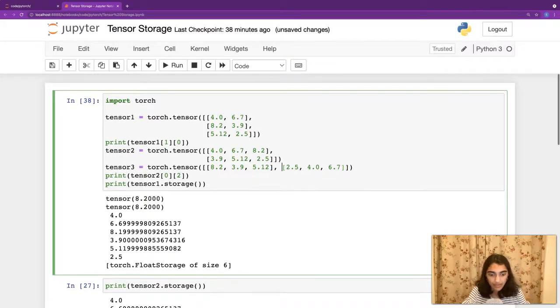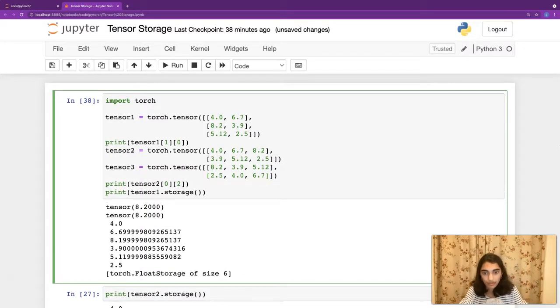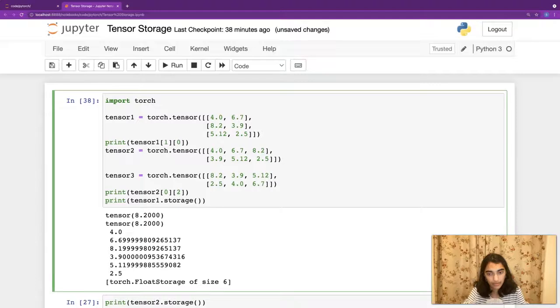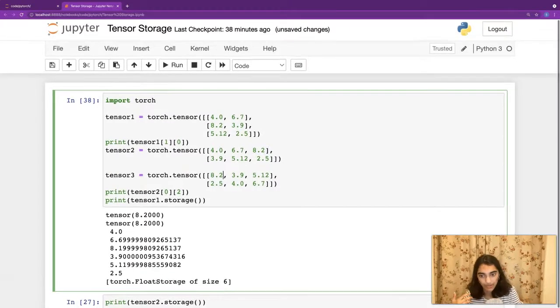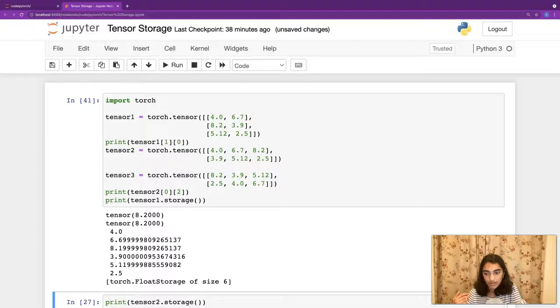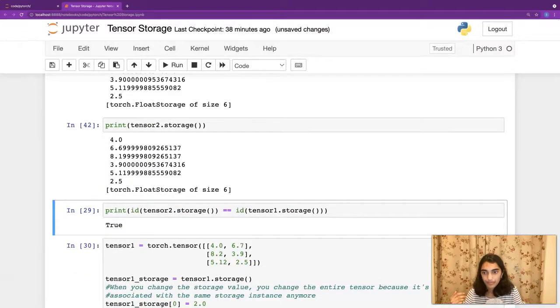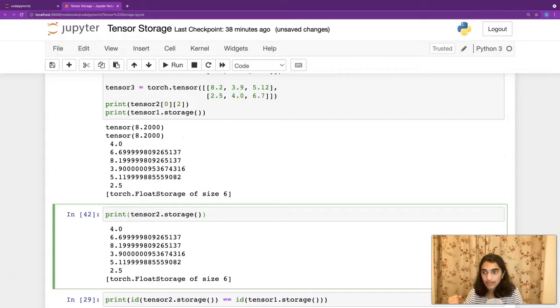Okay, it's basically the same thing except we're shifting over. If you want, you can pause the video and see, right? We just shifted things over a bit. Now we're starting with 8.2. Okay, let's run this.